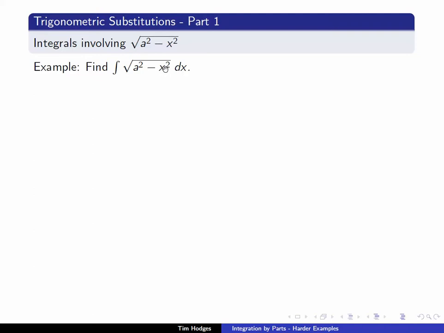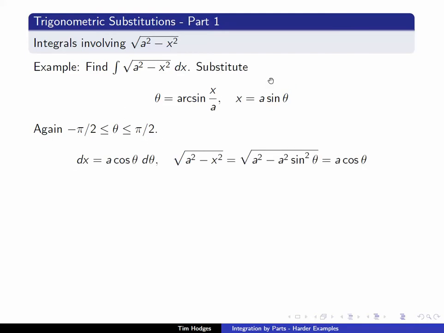Now we'll consider a slightly more general problem, the problem of finding the integral of the square root of a squared minus x squared, and this time we'll look at the antiderivative rather than just doing a definite integral. So we do a very similar substitution. This time x is between minus a and a, and so x over a varies between minus 1 and 1, so it's natural to define theta to be arcsine of x over a, in which case x is a sine theta when we solve this for x. And again, theta will be between minus pi over 2 and pi over 2.